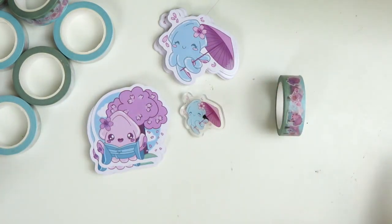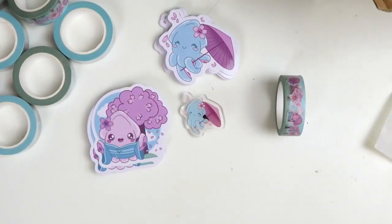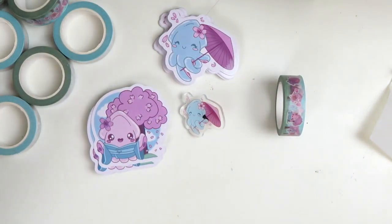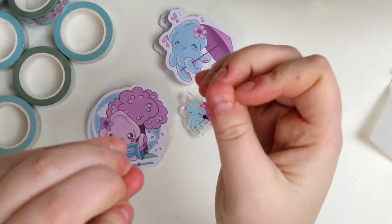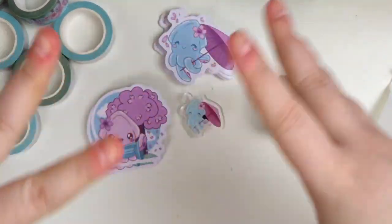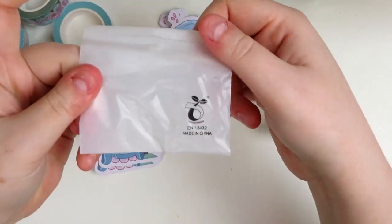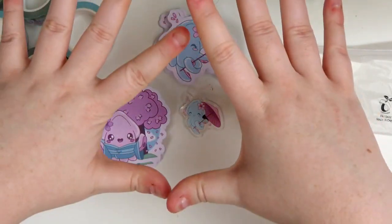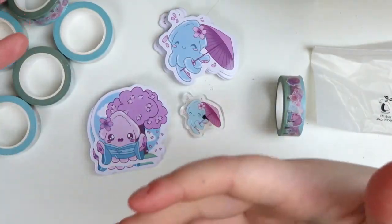I want to talk about some of the cons. The pins came in biodegradable packaging but they were inside plastic. The stickers came in plastic plus each one was individually wrapped in plastic as well. All of these are individually wrapped in plastic plus an outer layer of plastic. I'm not a huge stickler about plastic, but that is a lot of plastic — and I was told it was biodegradable packaging, yet only the pins came in biodegradable packaging. My biggest complaint is their use of plastic. I wish they would look into paper or other biodegradable options.